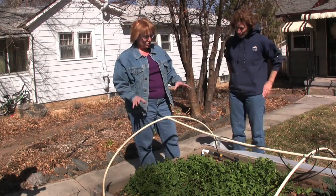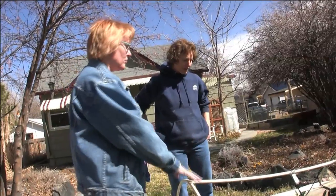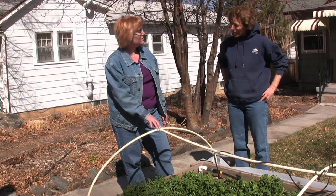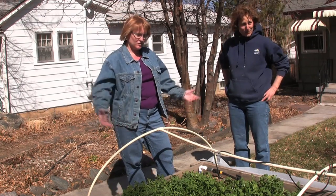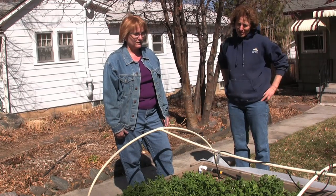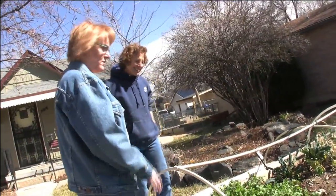So you sowed the bed with greens last fall, they were up and growing, and then about when did you start closing it over? Probably October - when the nighttime temperatures are getting into the 40s, definitely. And then in spring you're up and rolling with the new greens. I just have to kind of watch the days now. And how does this do in the wind - have you had any problems with it?